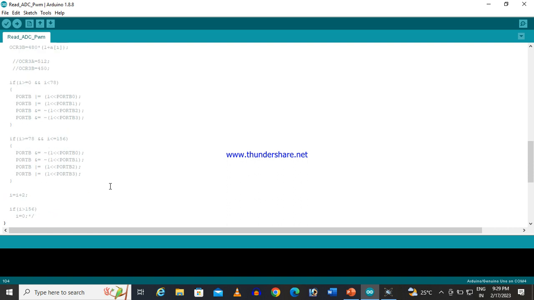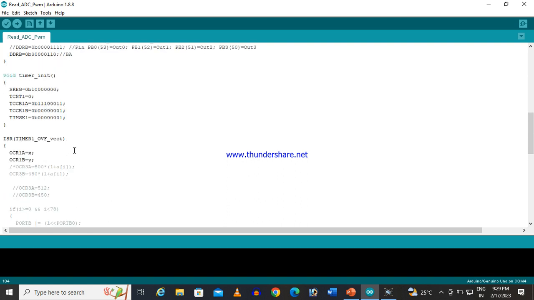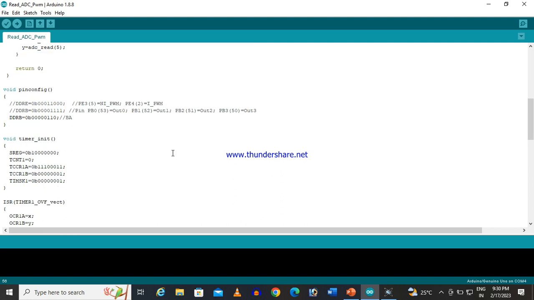This code can be modified, and I am using the timer overflow interrupt. Once the timer overflow interrupt occurs, the program counter is redirected to this service routine, and it checks the values X and Y. Based on that, the output compare register generates the PWM of the desired duty cycle.